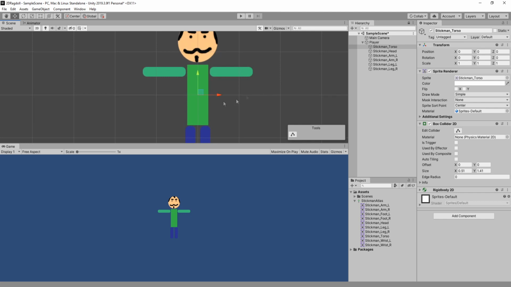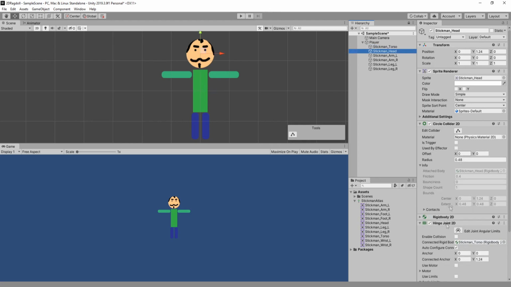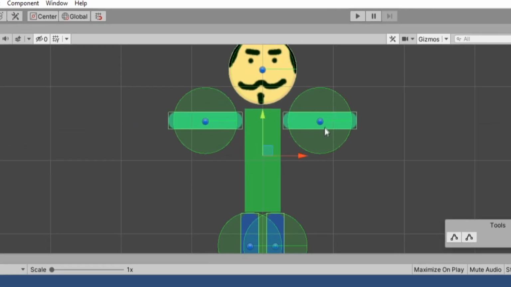What this basically means is the torso is the spine or the heart of your ragdoll. So everything depends on your torso. That's your center of mass. And why we didn't do the other appendages like your wrists and feet is because those will actually get attached to the arms and legs instead of the torso. But for now, let's take a look at these hinge joint 2Ds. With your gizmos turned on, if you select anything that has a hinge joint, you should kind of see these pins put into the sprite.